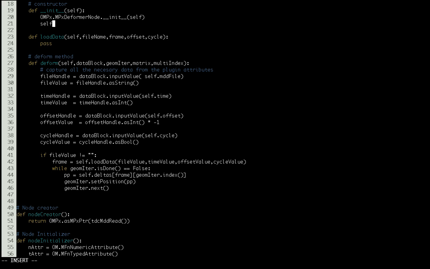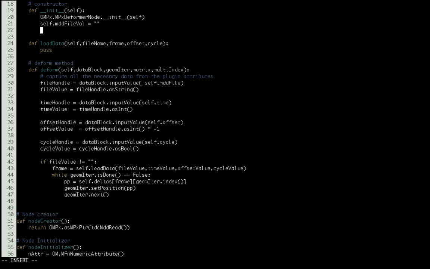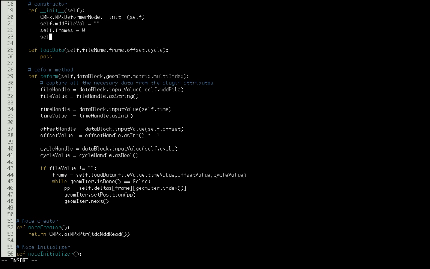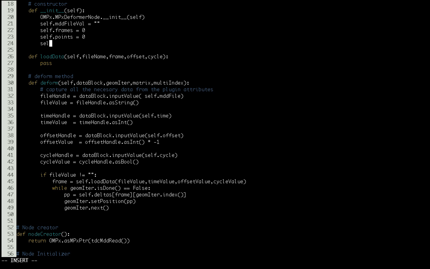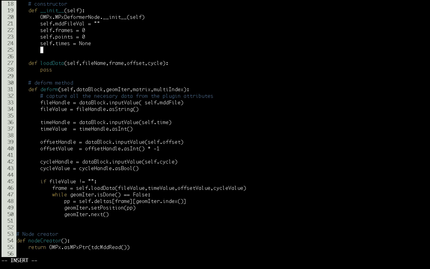So first we're going to need self.mddFileVal, which is going to be the name of the file that we're trying to read. Then self.frames, the number of frames to read. self.points, the number of points that we're going to be dealing with. self.times, the times that are stored in the MDD file. self.deltas, which is the position for every point at a particular frame in your animation, in your cache.